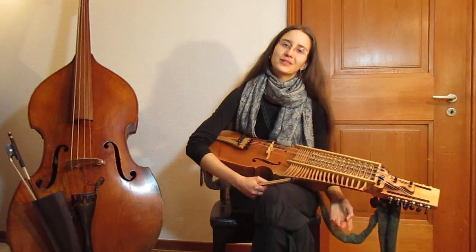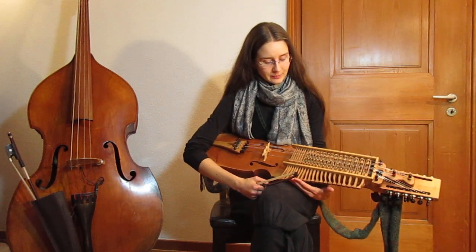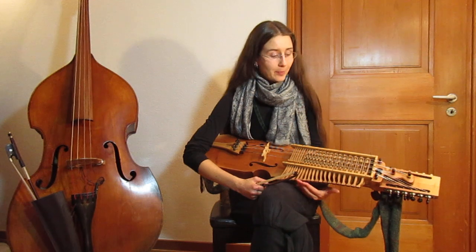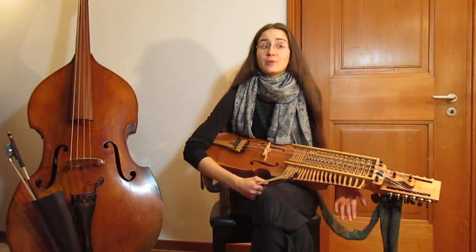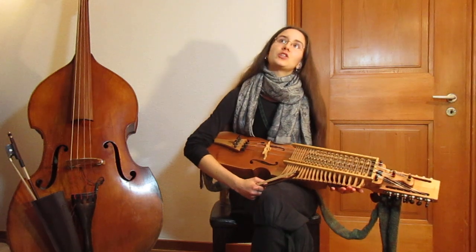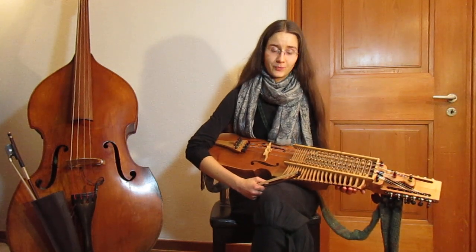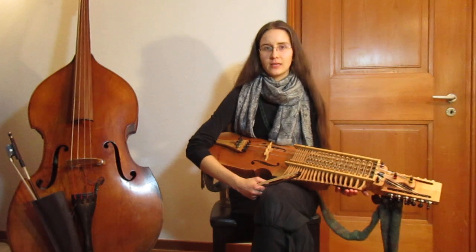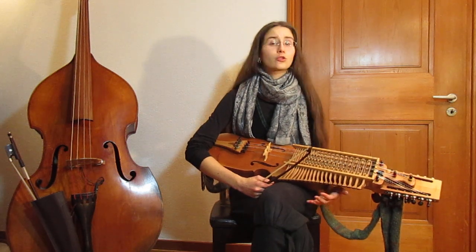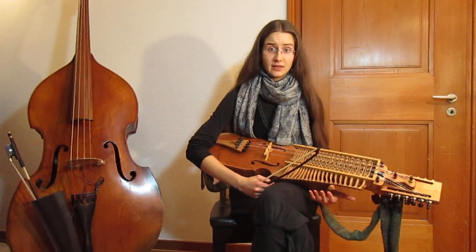I'm working on climbing now and it's still a bit difficult but getting better. I think climbing is different for all people — some will be very afraid of it, some will be excited. I'll give you some tips, especially if you're afraid like I was. My first tip: take a very simple, easy tune that you really like and play well in first position, and transpose it a bit higher. If it starts in A, maybe you transpose it to D. Since it's an easy tune you know well, you can slowly learn to play it up there, transposing to different heights and keys.